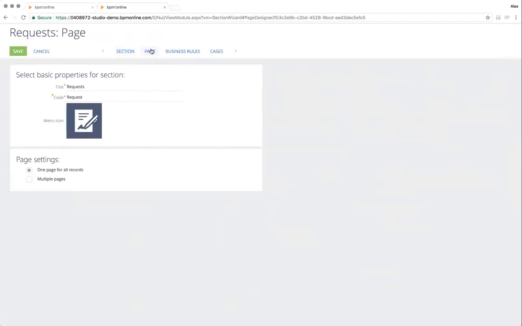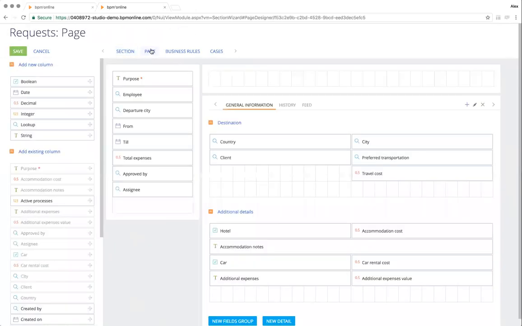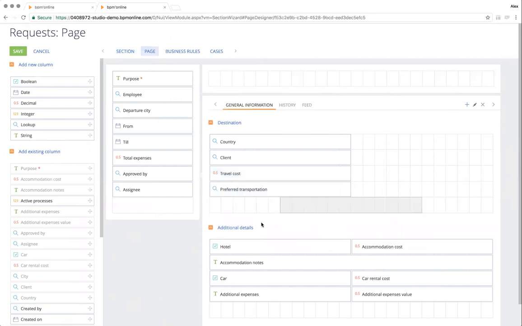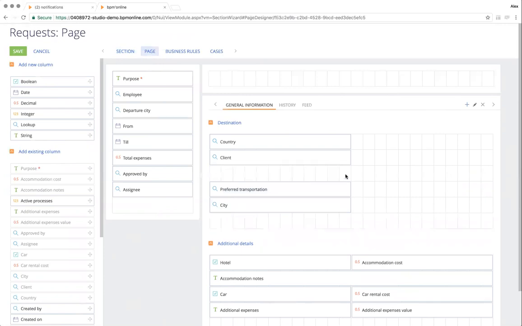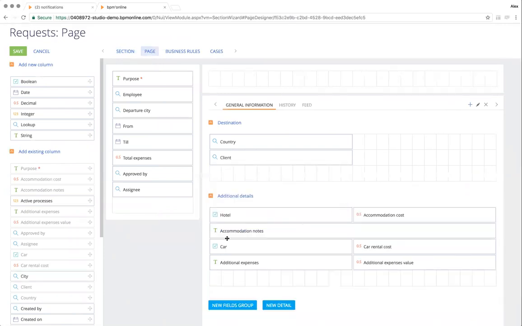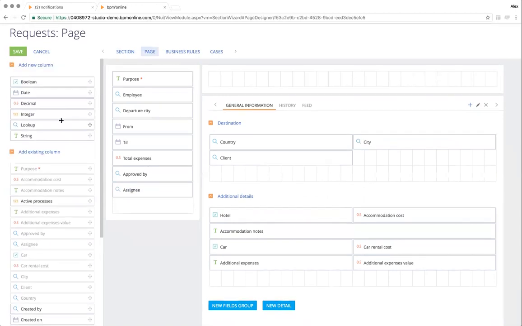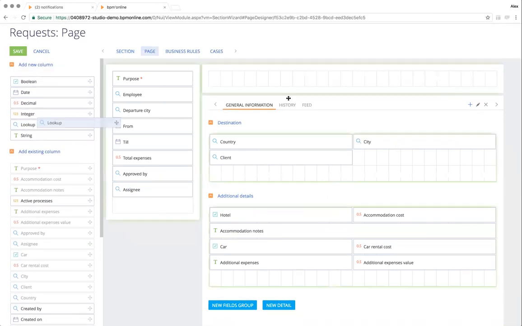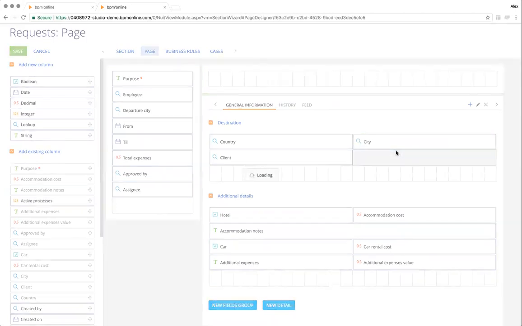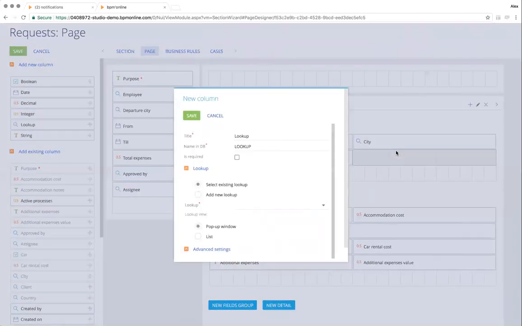Now, the next area for the section design would be the user interface itself, right? Where the users actually have the ability to quickly update the way that the UI is going to be looking for an existing section, right? Probably take some of the data attributes out if they don't need them. If they took them out by mistake, actually just put it back onto the page, right? And of course, if needed, to as well include a new data attribute. For example, a new field that is going to be provided for the user interface.